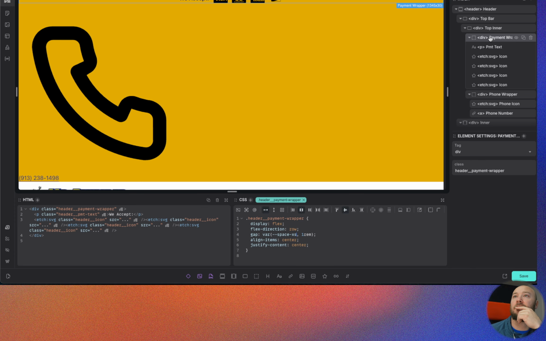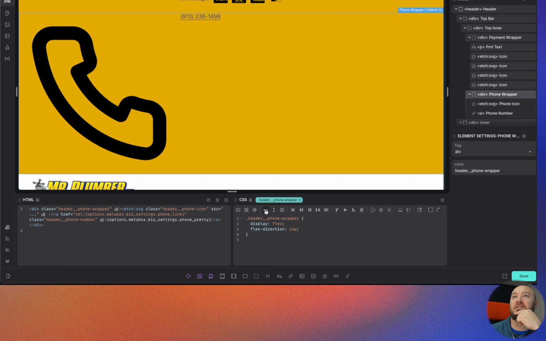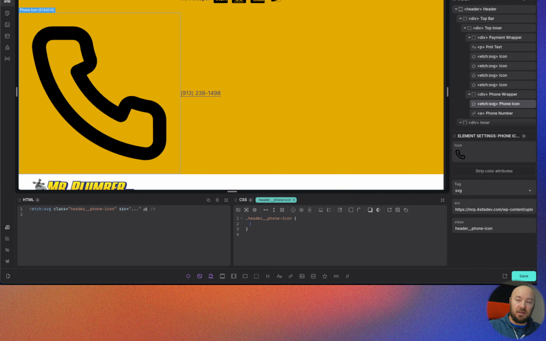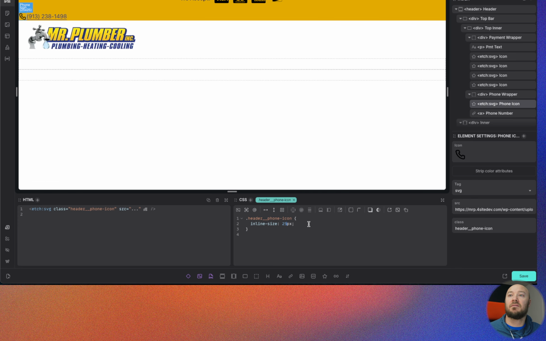next, let's come up to our phone wrapper. And this, we're going to display flex as well. We want these to go to the start and center. And then we want our icon to also be in line of 30 pixels, 25, I like 25.